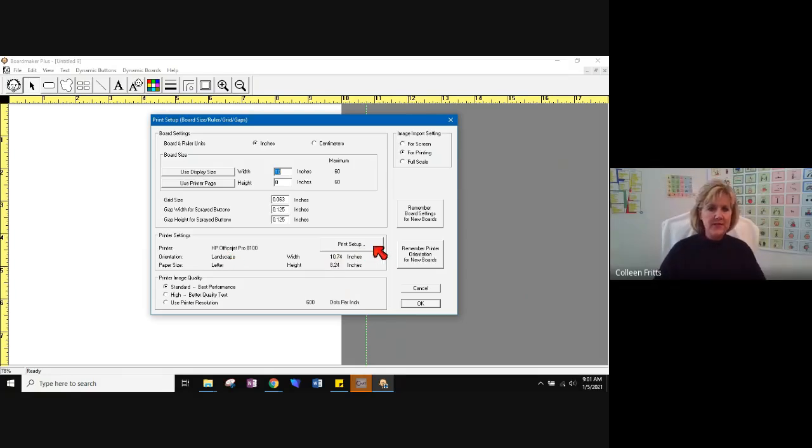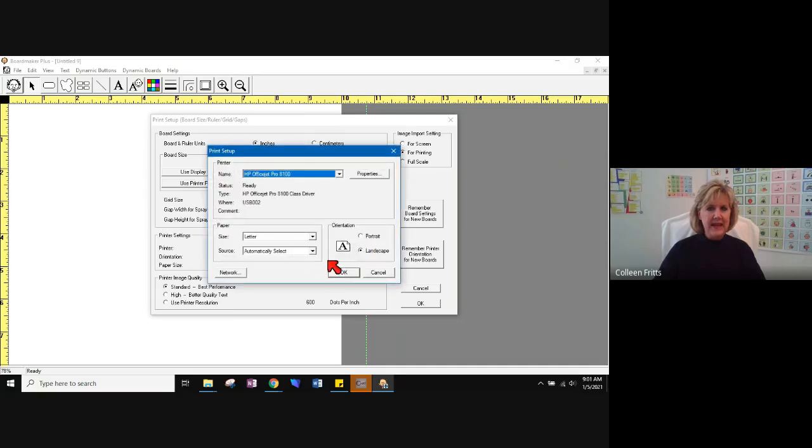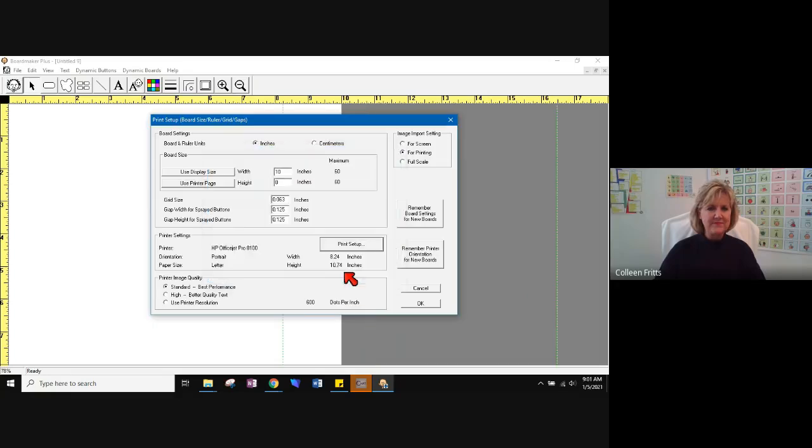So we're going to go to this button, Print Setup, click it, and now you can see I can choose Portrait and say OK. Now we look over here and we see that we have it in Portrait, but it's still not going to print correctly. We have to come up to the top and say Use Printer Page.